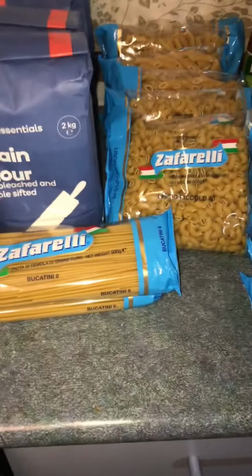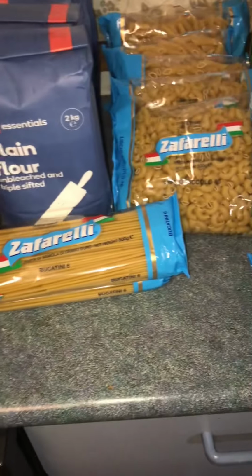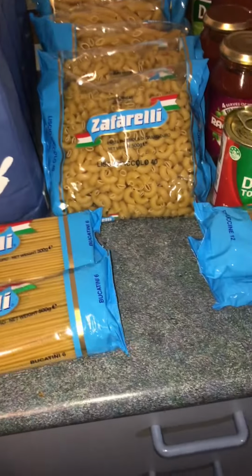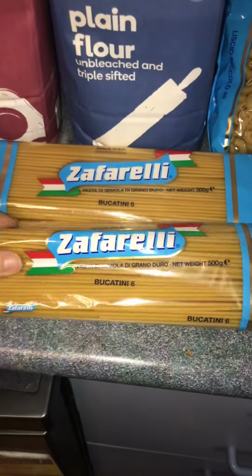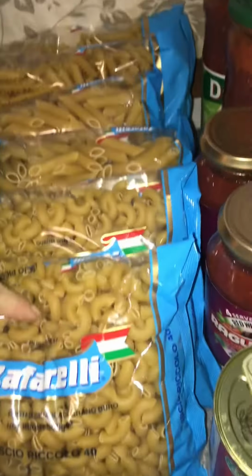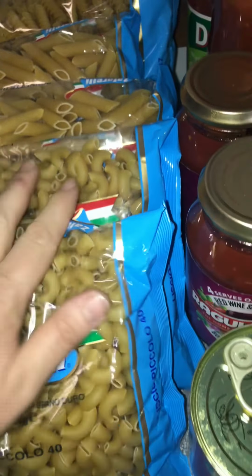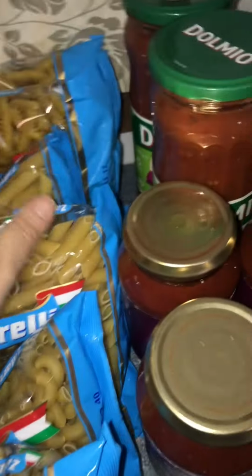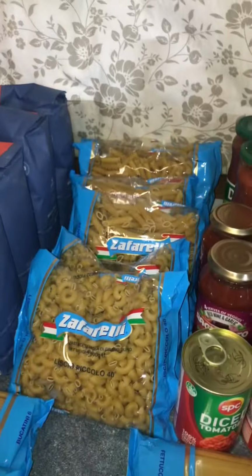Now, I've bought a fair bit of pasta because it was on sale. It was the $2 for $3, and you know, when it's $2 for $3, you buy heaps of it. So I bought 2 lots of the fatta spaghetti, the hollowed out stuff. I also bought 2 of the size 12 fettuccinis, 2 of the piccolo, the pasta elbow things, 2 of the penne, and 2 of the small spiral. So it's just the small spiral there. Sorry about the light. Unfortunately, I'm kind of losing the natural light.